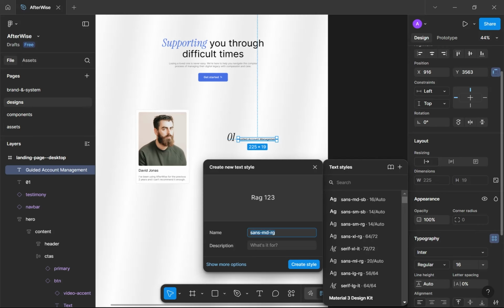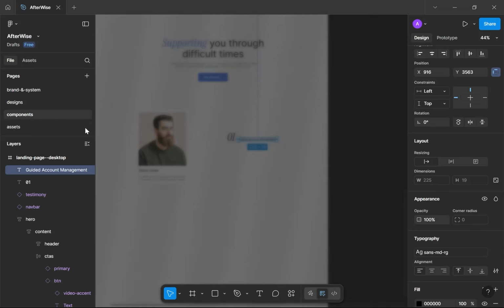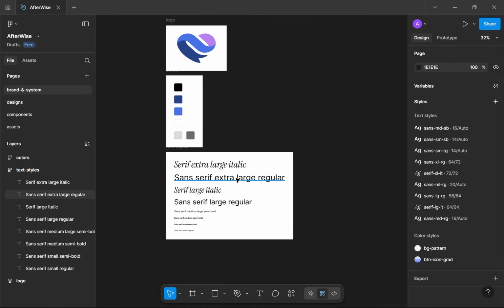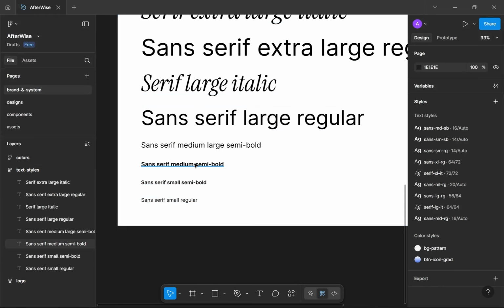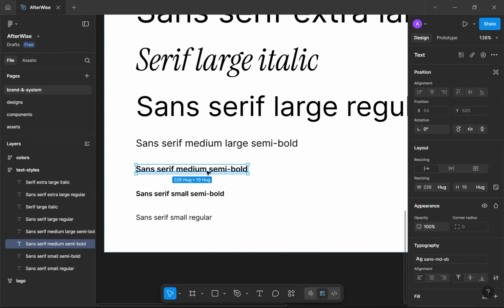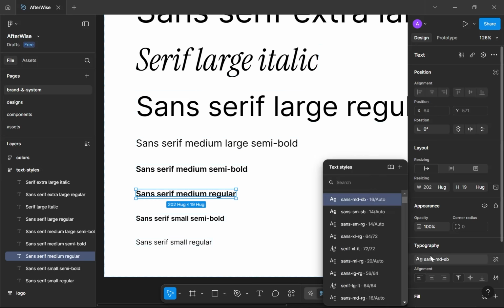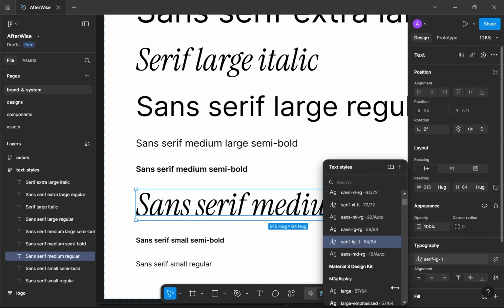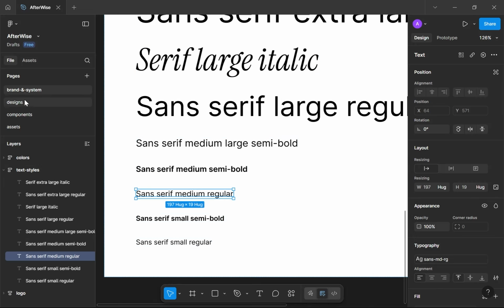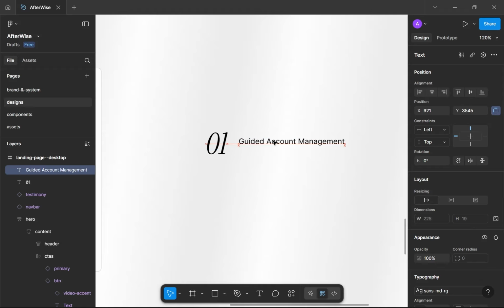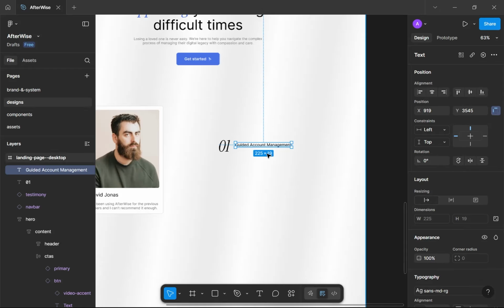Okay, obviously if we do that, we have to go back here to branded systems, and let's go down, serif, medium, semi-bold. Let's duplicate it. Here this would be serif, medium, regular, and let's change it to be regular actually here. Okay, great.